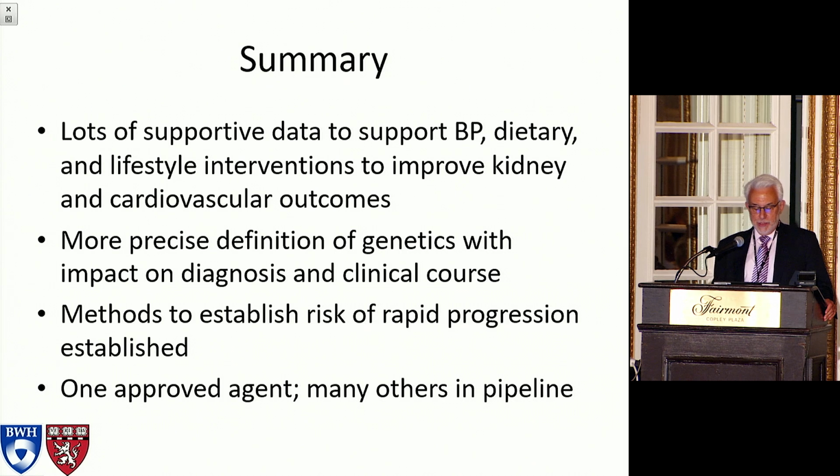So in summary, this is a very exciting time for ADPKD, both research and clinical care. There's lots of supportive data to support blood pressure, dietary, and lifestyle interventions to improve kidney and cardiovascular outcomes. There is a more precise definition of genetics with impact on diagnosis and disease course. The methods to establish risk of rapid progression have been established. There's one approved agent. There's many others in the pipeline.